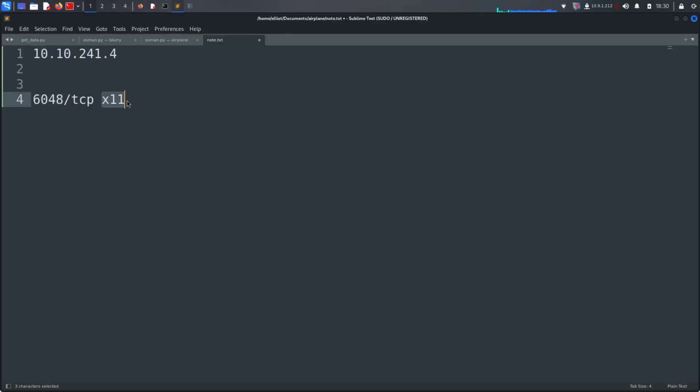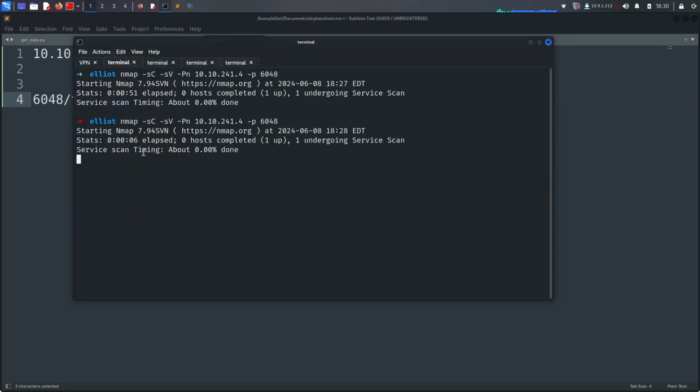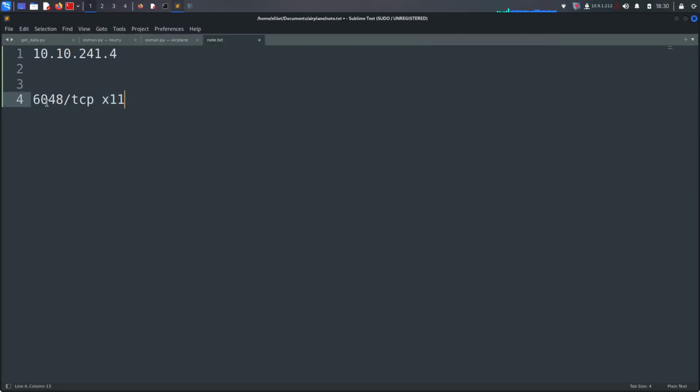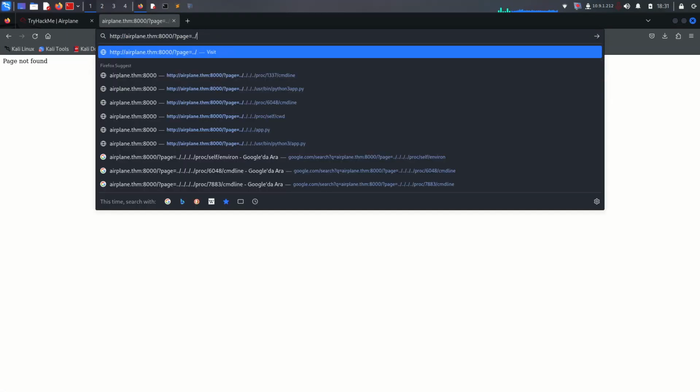So after analyzing, it's not working on x11, but we're going to show you this. Yeah, there is something working on 8000 and 6048. Yeah, there is an x11, but nothing working on x11. So I think it's important to know where you can check the TCP ports on Linux.